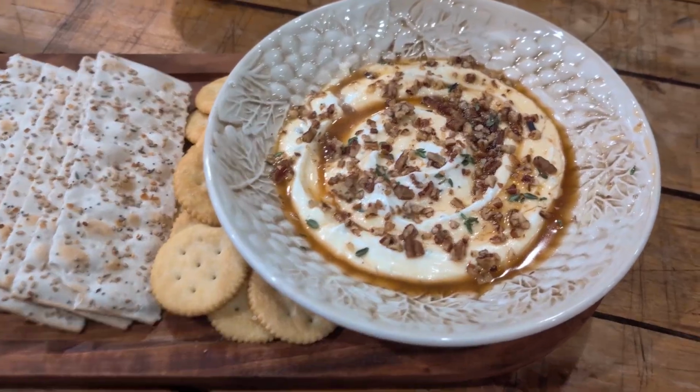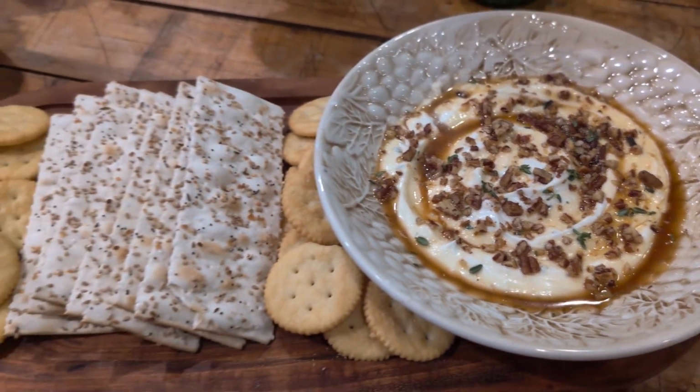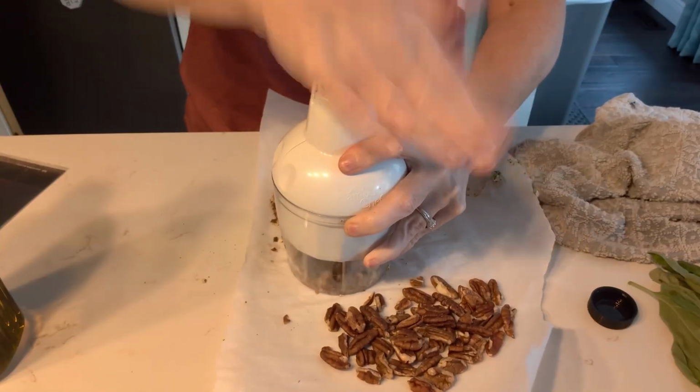This next appetizer is super popular, but what I'm showing about it is the versatility. This is whipped goat cheese dip. Now, what makes it special is the nuts and the honey, but we're going to use pecans.